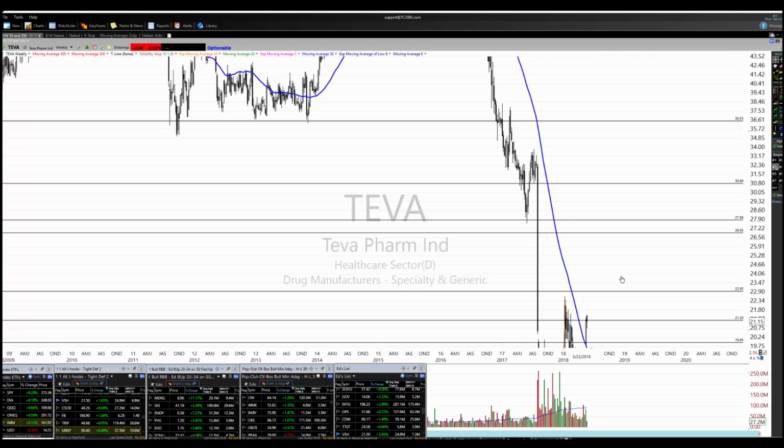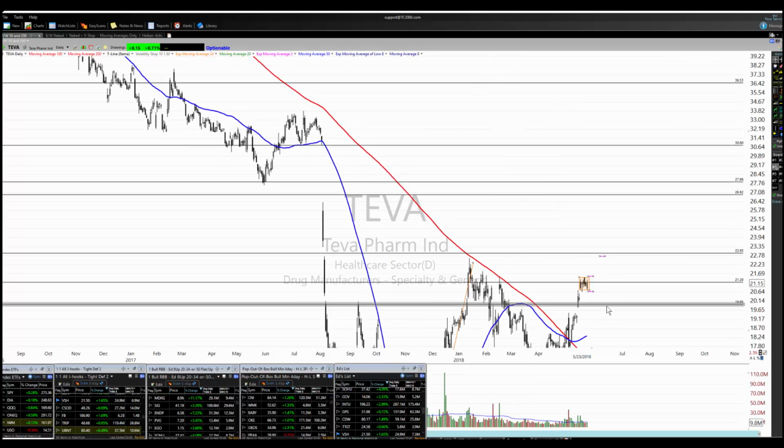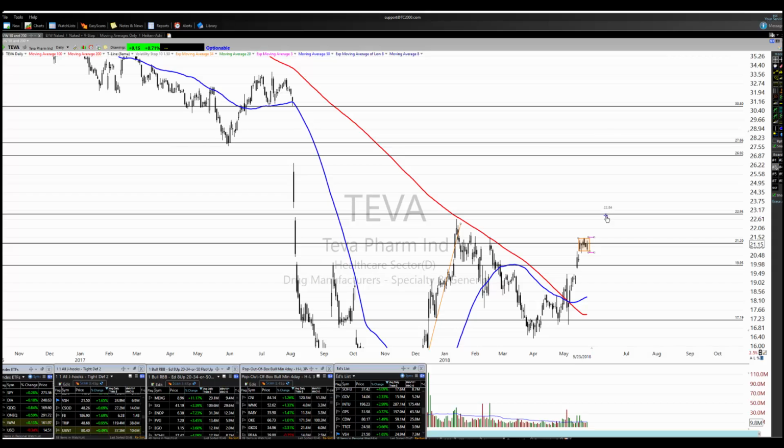Yeah, I'm comfortable with that. Okay, so those are the levels I would look at, and so we're talking about risking initially 4 1/3% for a chance to make 6 1/4%.